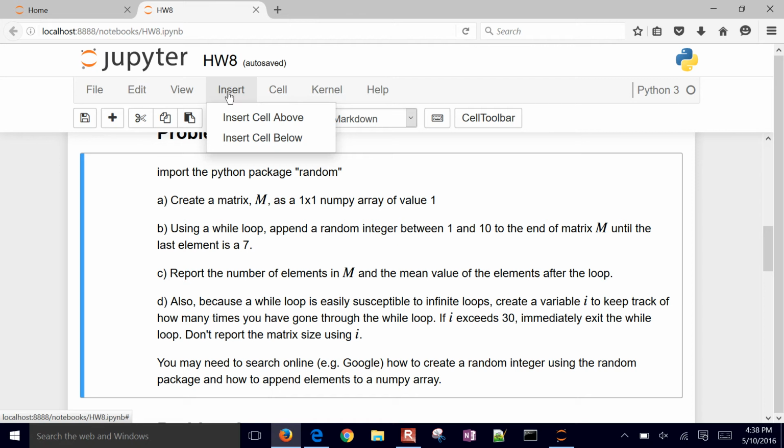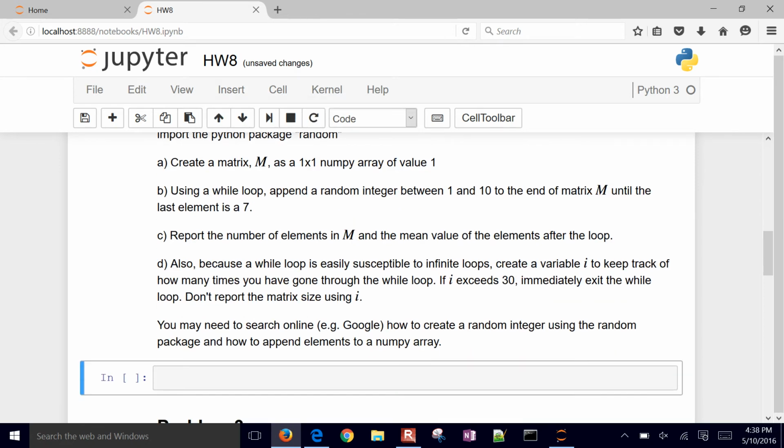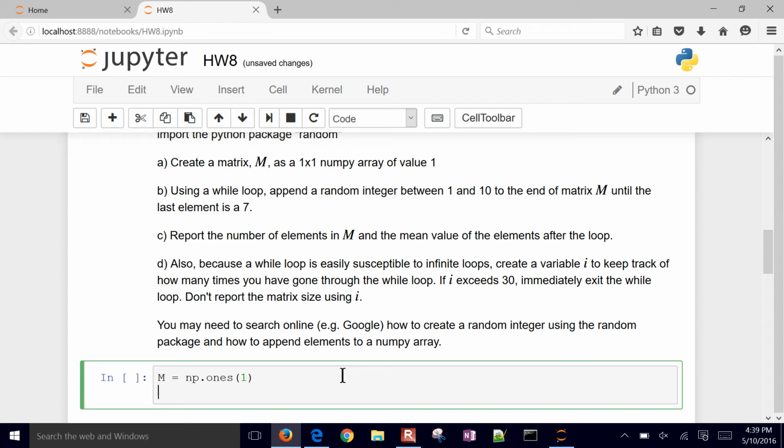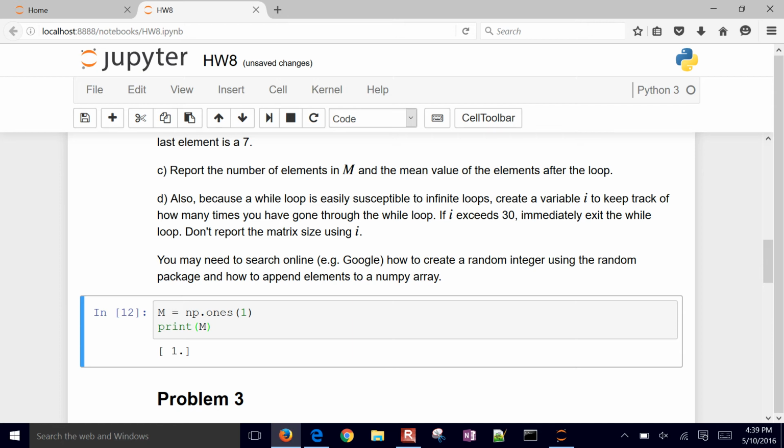So I'll go ahead and insert a cell below. Create this matrix. I'll just say my matrix is going to be M, and that will be just ones of size 1. And then I think it helps to print this out as well, just to make sure you got what you were hoping for here. That's different than just saying it equals 1. Let me go ahead and comment that second part out. That is not in a vector. You don't see the square brackets there. So we're going to have this be 1 with square brackets around it, meaning that it is a vector of size 1.